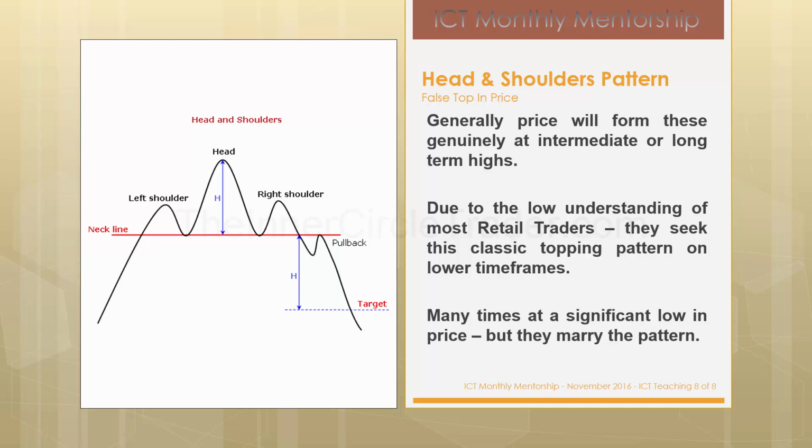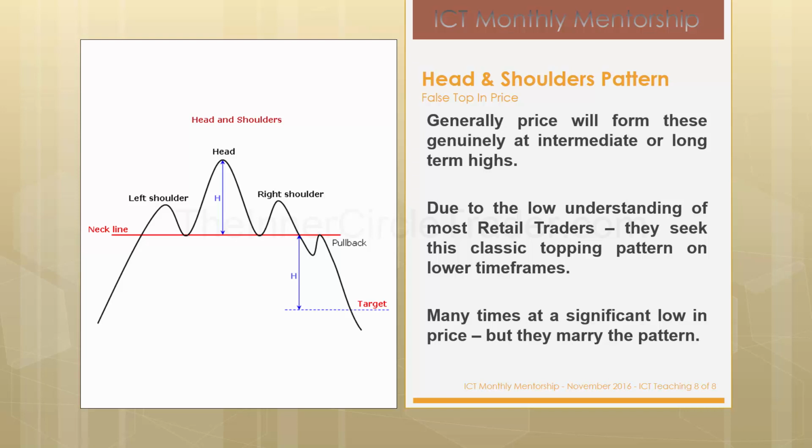That means if we're in a long-term or intermediate term low and it forms successive three peaks in price moving higher, which would be classically viewed as a head and shoulders pattern, pure chartists would see that as a bearish indication, especially newbie traders or less informed traders. I like seeing when price does that because to me it's a retail trap, and market makers are actually designing classical chart patterns in price where you can get tripped up thinking just because you saw a head and shoulders formation and the neckline is broken.